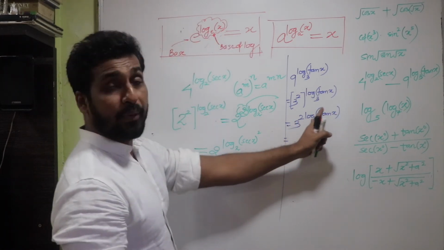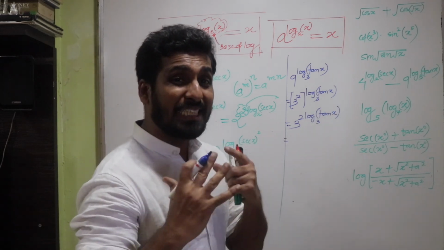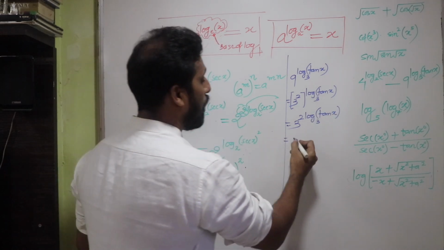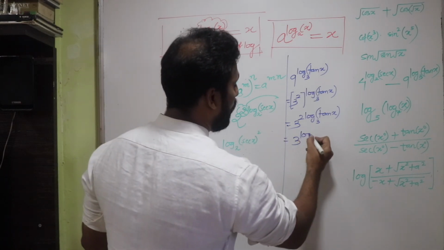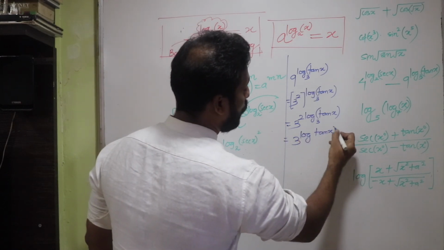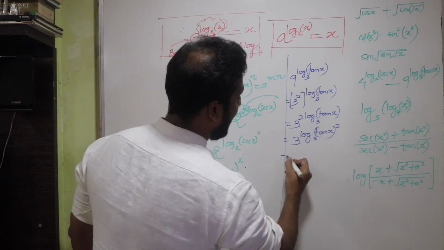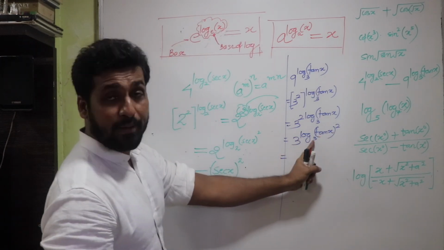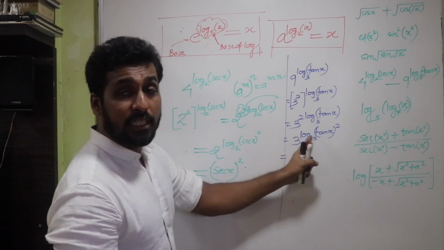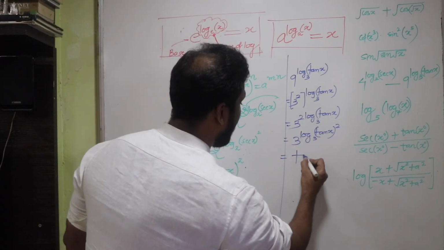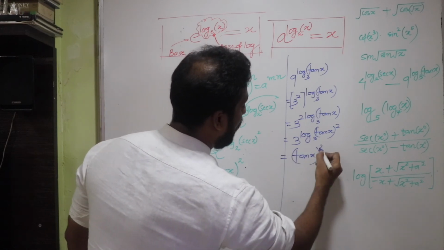Now again the 2 can be taken to the power, so the steps are exactly same as what we have learned here. So I'm going to be a little bit fast over here. So 3 raised to, I'll write log of tan x to the power 2 to the base 3. So again if you observe, log has the same base 3, the exponential term also has the base 3, both the bases will cancel each other and you simply get the answer as tan x the whole square.